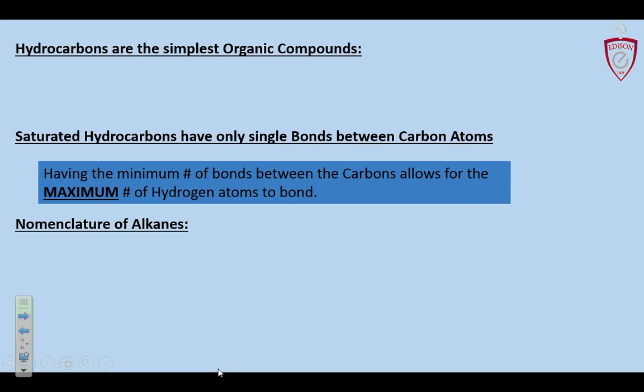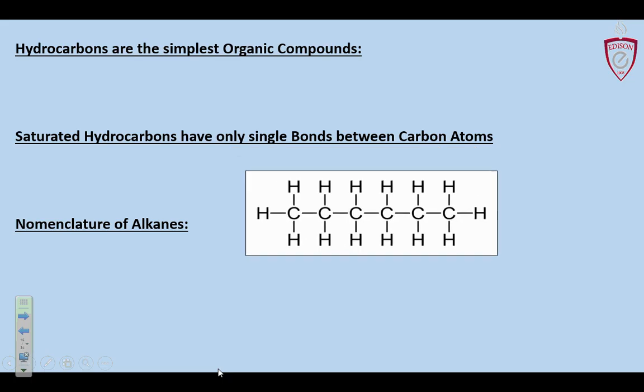Saturated, only single bonds. Basically, having the minimum number of bonds in this carbon chain helps us have the maximum number of hydrogen atoms to bond with. Remember, carbon makes how many bonds? 4. So if I start using up those bonds between carbons, that's less room for hydrogen. As I said in this video, we're only going to link our carbon atoms to other carbon atoms by one bond, and that will eventually be the name of alkanes, leaving all the extras to make hydrogens, just like in this picture.